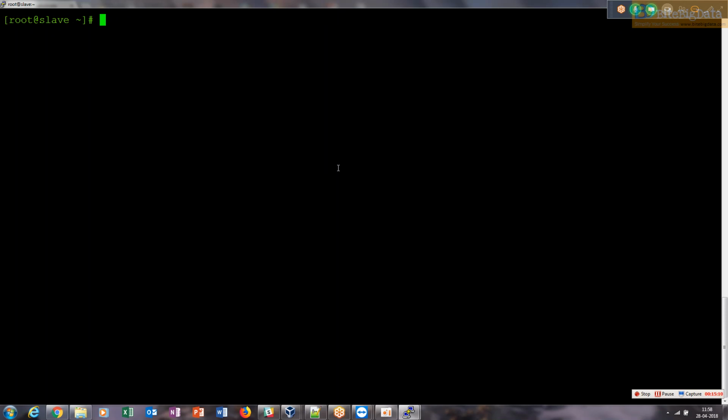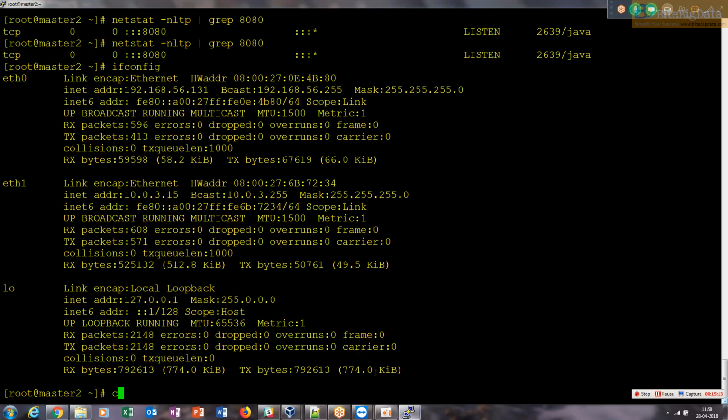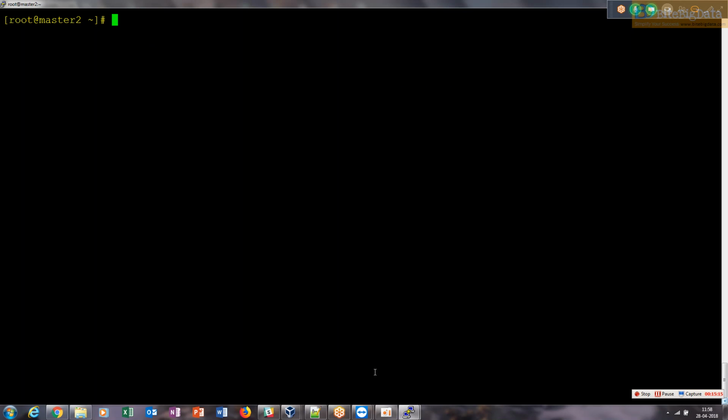Okay, do one more thing, and that is what is called passwordless SSH between master and slave. Why is it required? Because on our master2 machine over here we have installed our Ambari server, and the Ambari server daemon requires passwordless SSH for the root user, or whichever user you are making the super user of your overall Hadoop system. That user should be able to log into the other machine without providing any password, and that is what is called passwordless SSH.